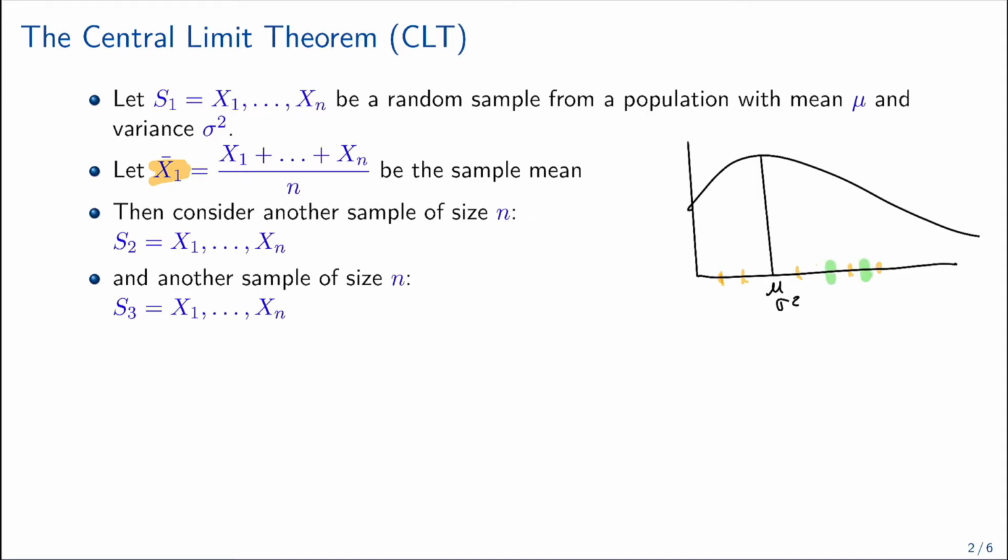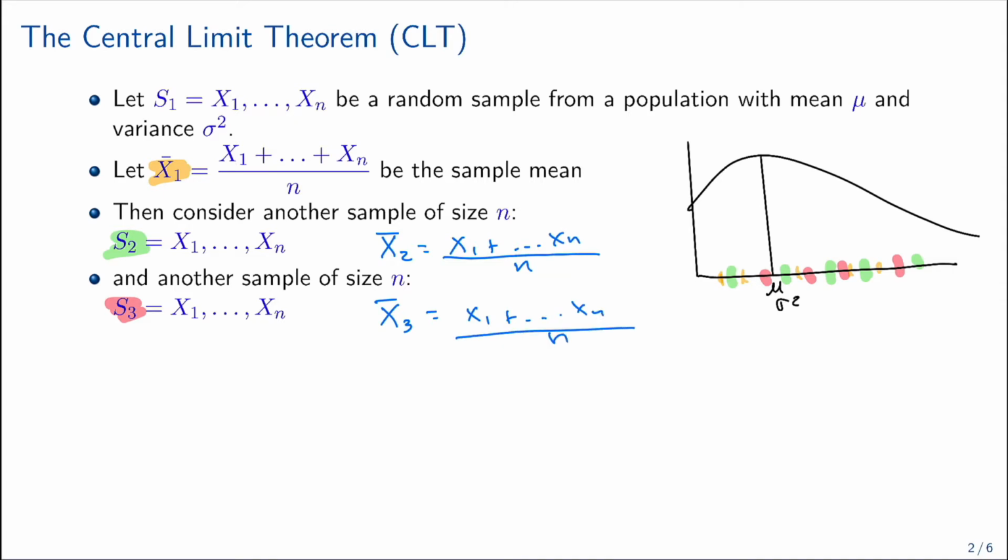I'm going to do it now in green. So we have another sample, the same size, n elements. That sample is S2, and then we take a different sample. Let's do it in red, so the same number of elements, and that sample is S3. So for each one of the samples we take the mean. In the first case that was the mean, in the second case we are going to call it x2 mean, and it is the sum of x1 plus up to xn from that particular sample, the one in green, divided by n, and the same thing for sample 3. Sample 3 is going to have another mean, so we have x1 plus up to xn divided by n, and those elements differ. To illustrate, those elements are the ones in red, in the sample in red, and this will be the ones in blue.